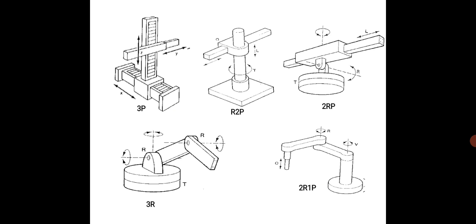From this figure, you can see the various configurations given. This is once again how it moves. In the Cartesian, as I told you, it is 3 prismatic. Prismatic in the sense it is a linear joint. So you can see 3 arrows in the first diagram, which will be moving in 3 linear directions. Once it is given with a rotating arrow, then it means a revolution or rotation.